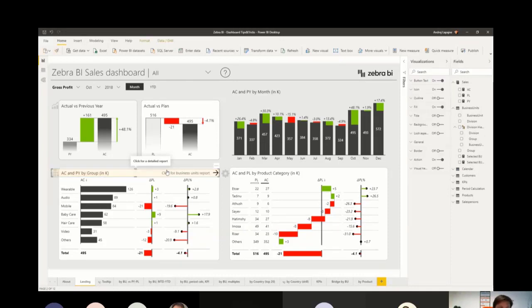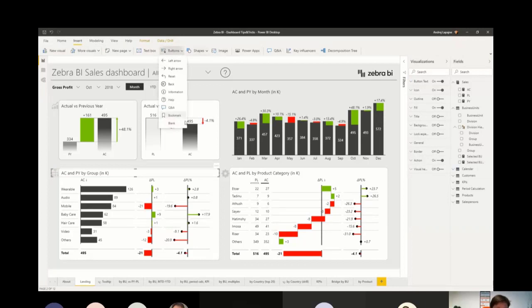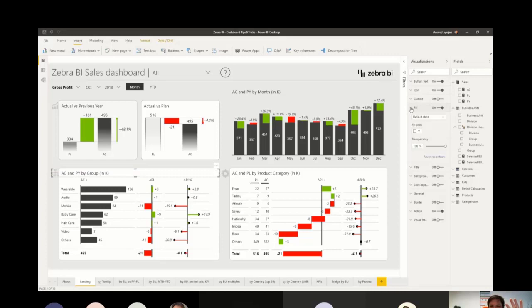So for example, if I just select this, this is a normal button. You just do it by inserting a button, maybe a blank button, and then just make sure that it's transparent. This button here does not have a background, basically everything is turned off so that it's completely invisible. And then you can just do certain tricks, like when the user hovers with his mouse over the button, something will change. Like, for example, I just put the fill here.